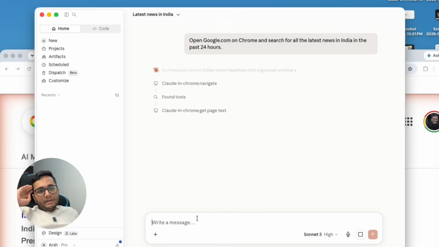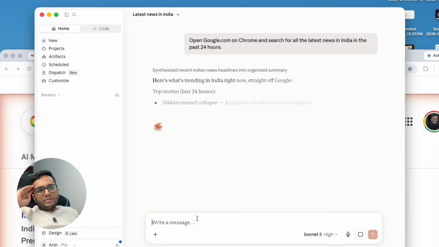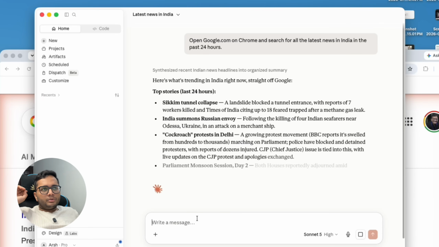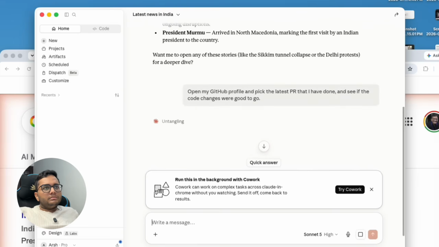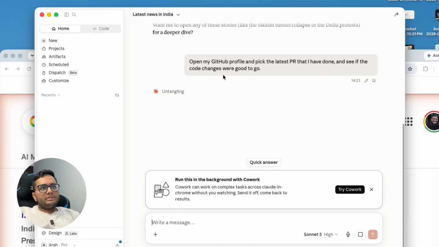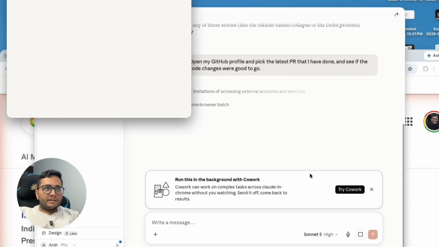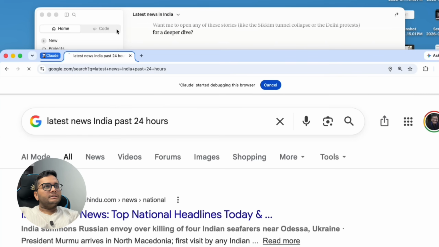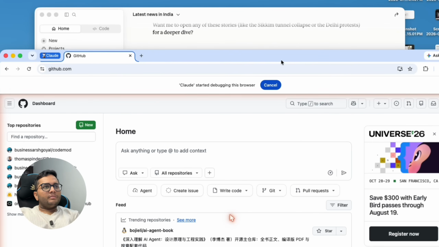Open my GitHub profile and pick the latest PR that I have done and see if the code changes were good to go. So let's see if it's able to do that. It's not able to access external accounts. I need to give access to my GitHub for it to extend. So it's opening GitHub automatically.